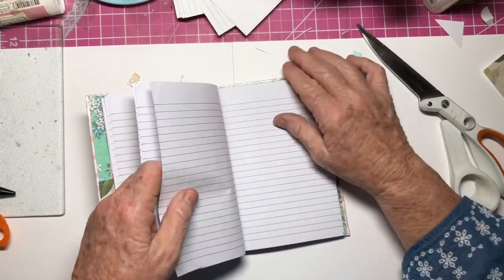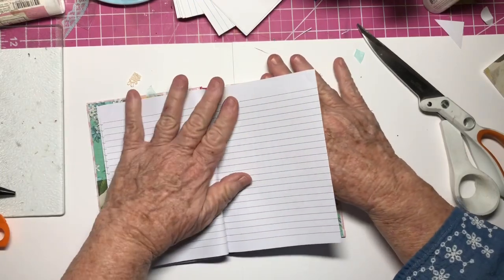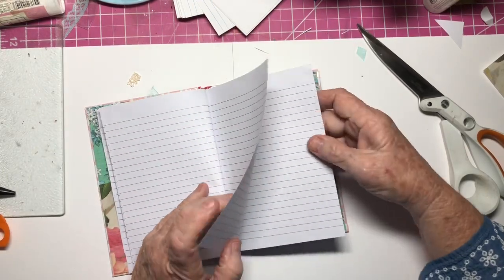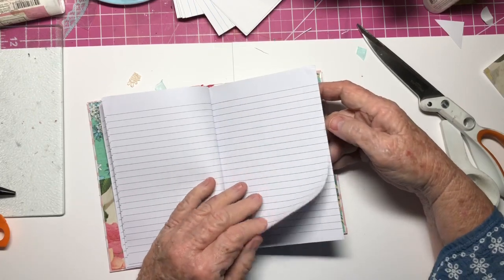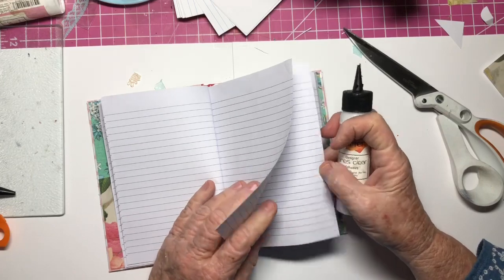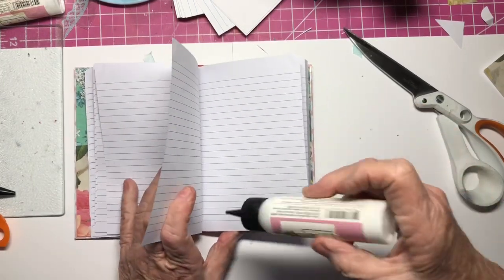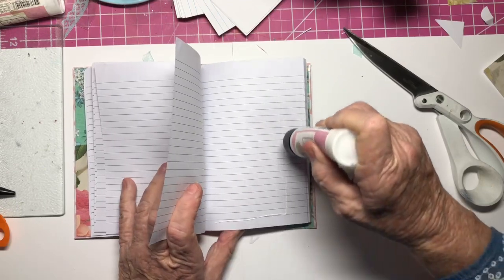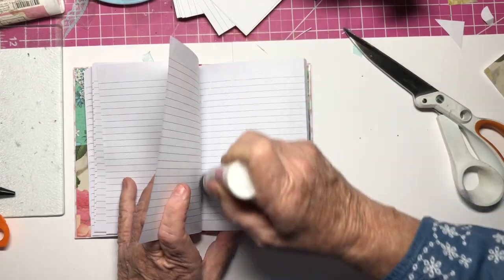Okay, so we're going to skip another about 6, 7 pages. And this time what I think I'm going to do is I'm going to glue some pages together and make another full pocket out of it. So I'm going to take 2 pages from the back and only 1 from the front. And I'm going to glue these together just to give it a little more stability.